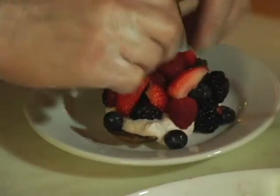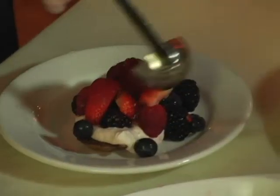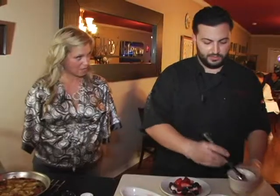Now the mousse, how did you make the mousse? For those who don't know how to make mousse, like me. This is just a quick mousse. I just got a pint of heavy whipping cream and a little bit of powdered sugar to taste. Whip it up by hand, it takes forever, or if you have a KitchenAid, just put on your whip attachment and whip it up. A little bit of sugar at a time. Taste it. Get your sweet preference.